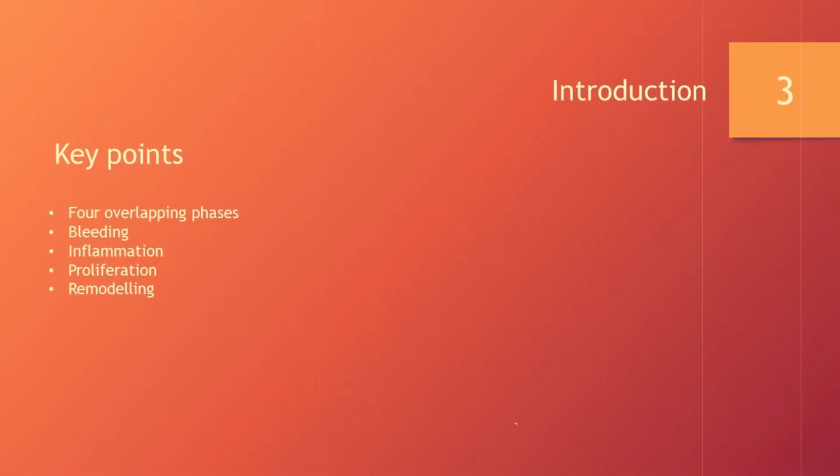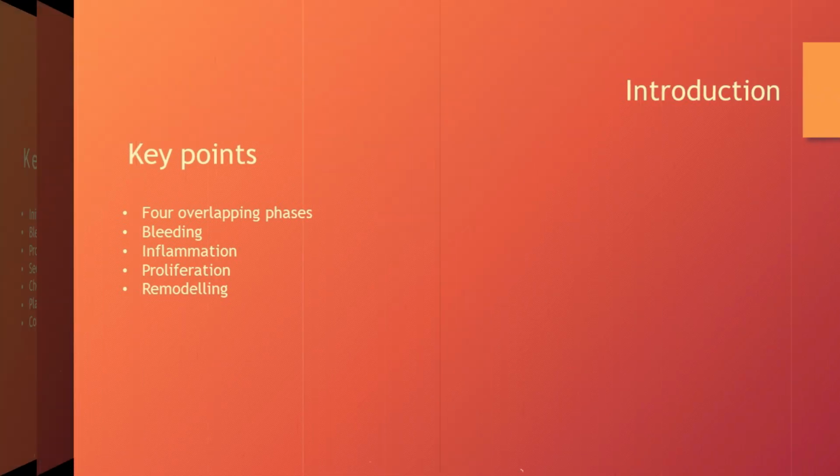This podcast series presents a simplified and general overview of the soft tissue healing process. Essentially, there are 4 overlapping phases: bleeding, inflammation, proliferation, and remodeling. In order to successfully assess and manage patients with soft tissue injury, sports therapists must understand the physiological theory, recognise the signs and symptoms, and appreciate the full sequence of events which are normal and typically occur with each of the 4 phases of healing.